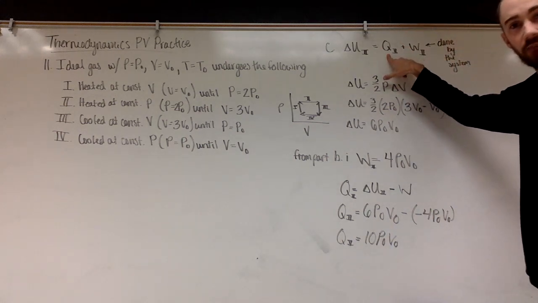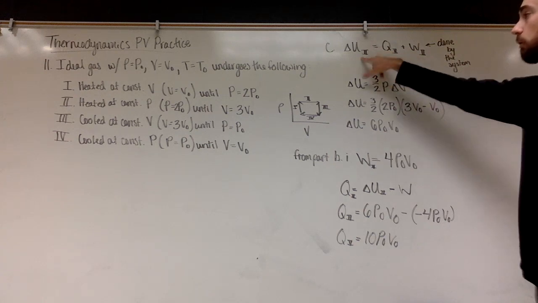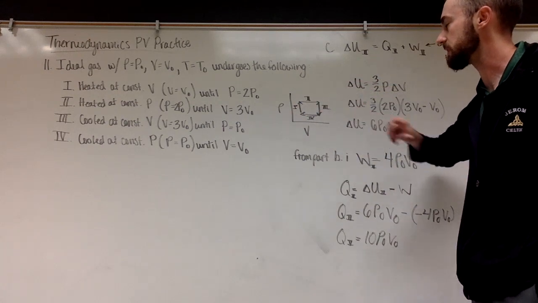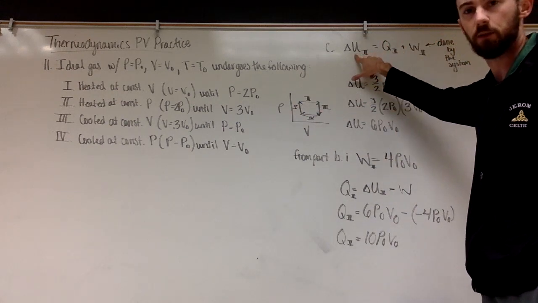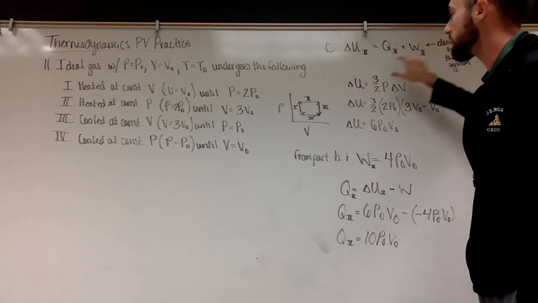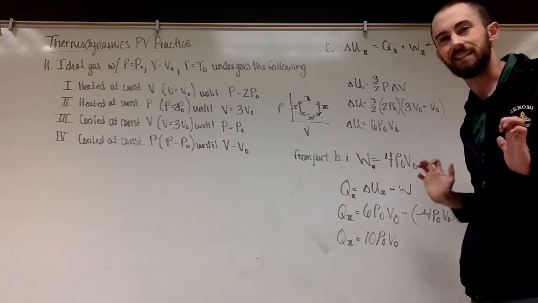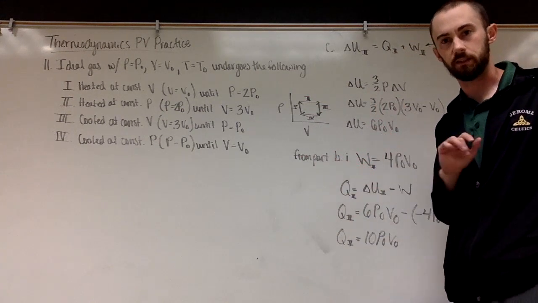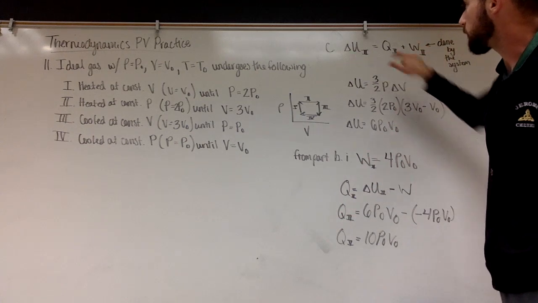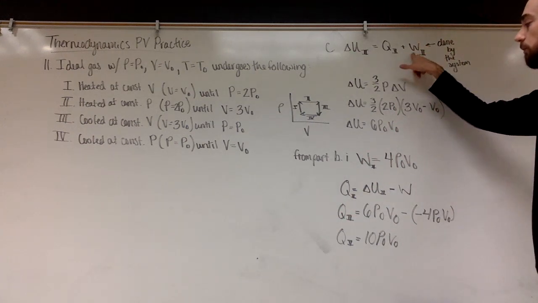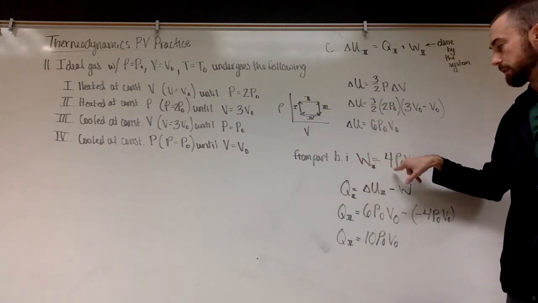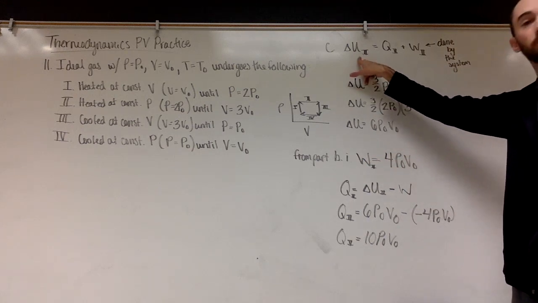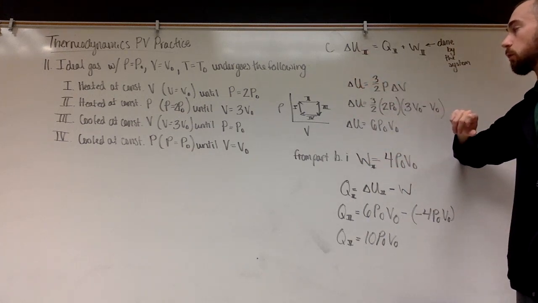Now for part C, we're looking for the heat that we have to add during step 2. We know that our internal energy goes up because we go from a lower to a higher temperature, I believe 2 T naught to 6 T naught, meaning we know we have to end up with a positive value for this. Since the system is expanding, it's giving energy out. Anytime something expands, it's releasing. It's going to be a negative amount of work on the system. So we have to figure out what Q is. Well, we know W from part B1 is 4 P naught V naught. We know that's going to be negative because it's expanding. We don't know delta U yet, though.